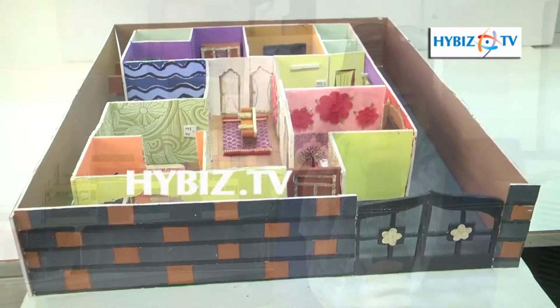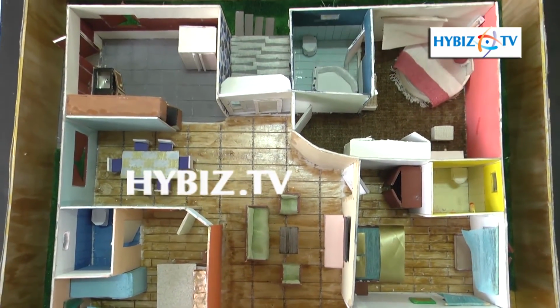So for the kids to understand these concepts better, instead of just going through the books or listening to lectures, we give practical training too. The exercise you have seen is model making. The students have been given a plot area of 3000 SFT. Divided into groups, they have done this project very beautifully. Each has put in an individual idea in 3000 SFT using measurements, vastu, and color combinations, apart from aesthetically doing up the space. Hats off to all the students who have done fantastically in this workshop.